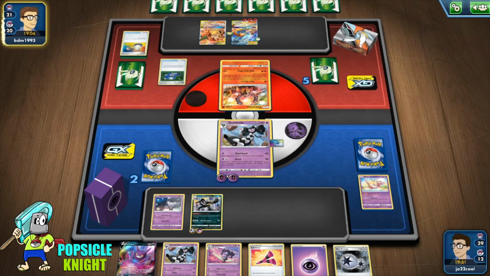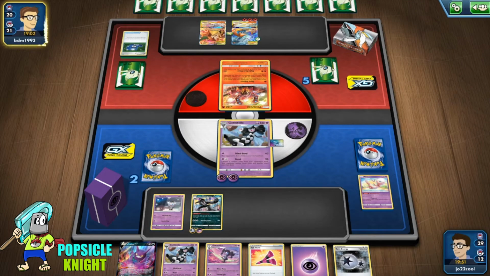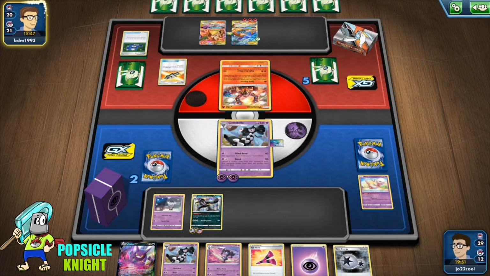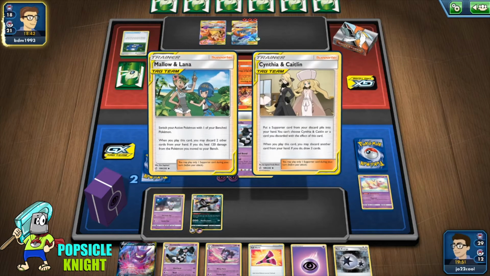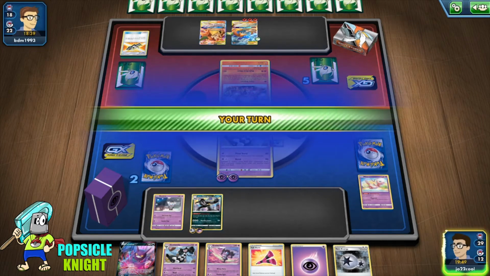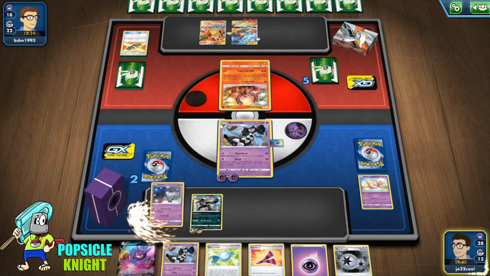Oh, they switch into Volcanion. That's very interesting. They have a Welder, but they can't use it during this turn. Okay, Tag Call. Malo and Lana, Cynthia and Caitlin. Okay. Alright, cool. So, I don't know why they switched out, but okay, that's fine.